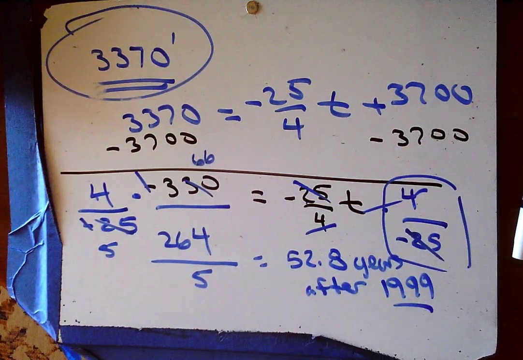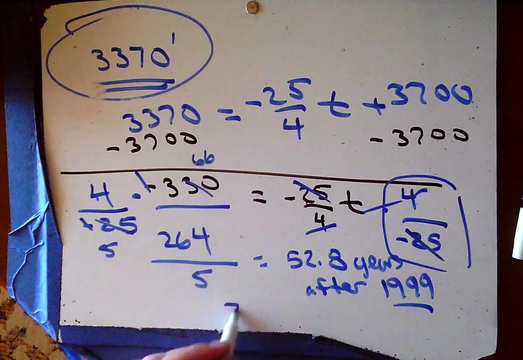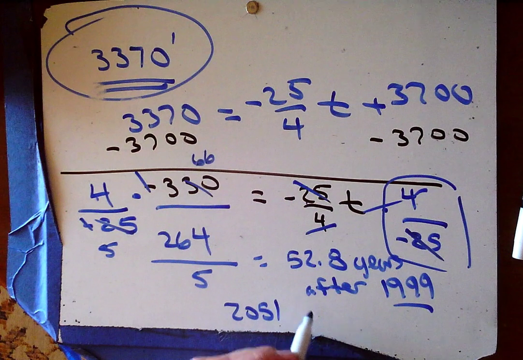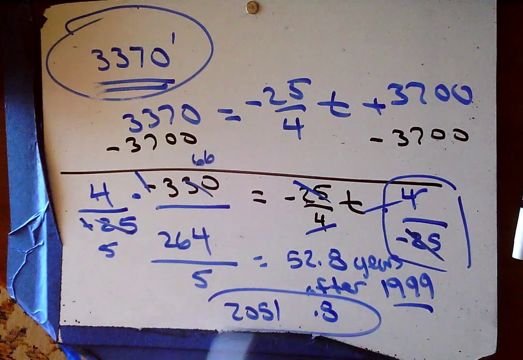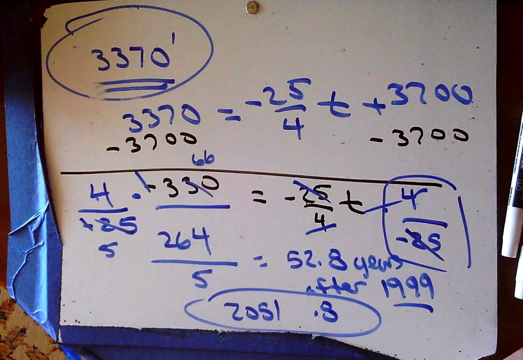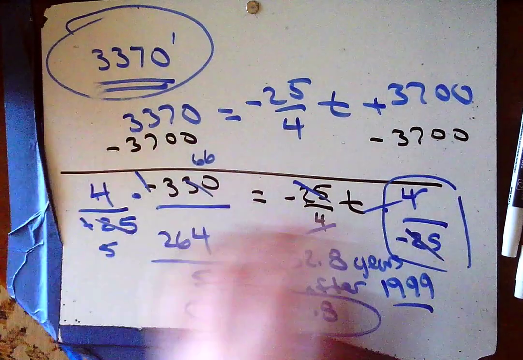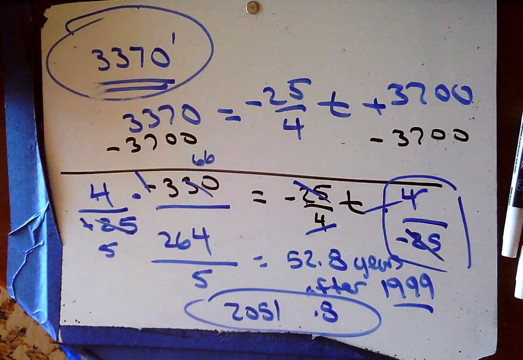1999. Okay, when is that? So if I do 1999 plus 52.8, that gives me 2051.8. So sometime in the year 2051. So you're gonna be in your, let's say you're 17 now. Ooh, yeah, you're still gonna just be an adult. This is definitely within your life that we could run out of water. So watch out. Pay attention to how much water is in Lake Powell. It will affect your life if you stay here in Tucson.